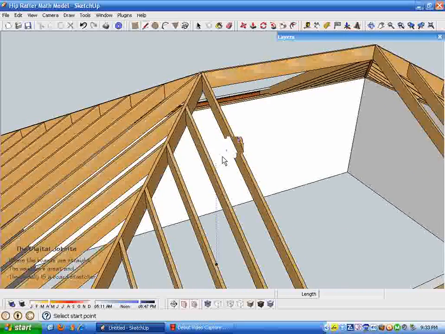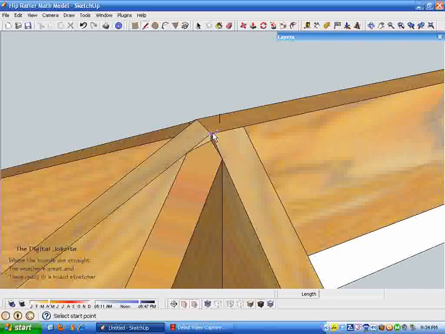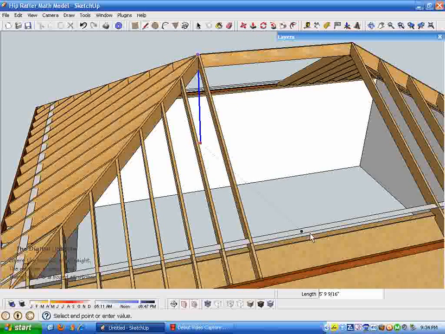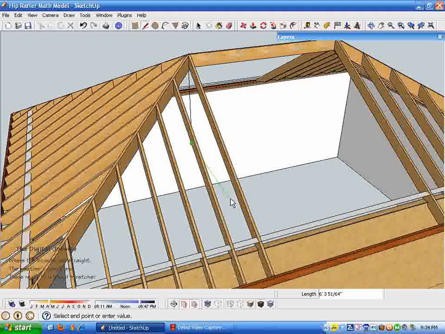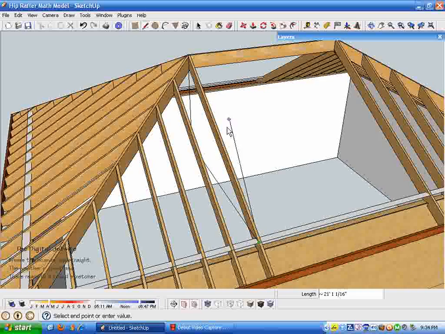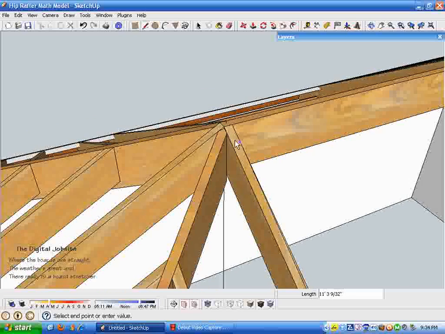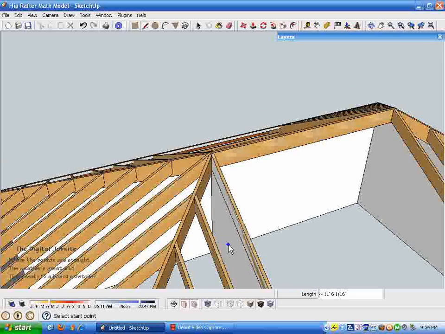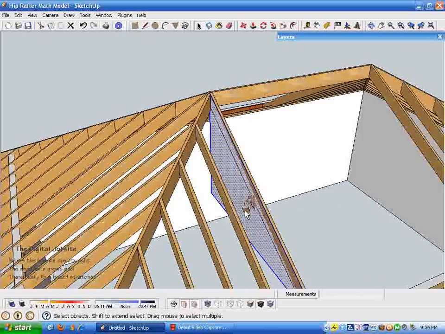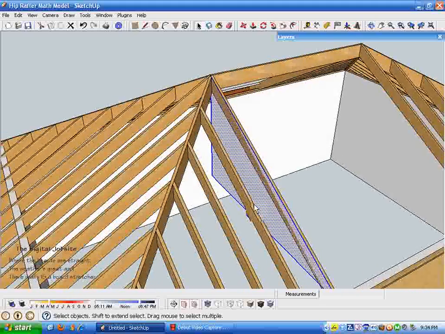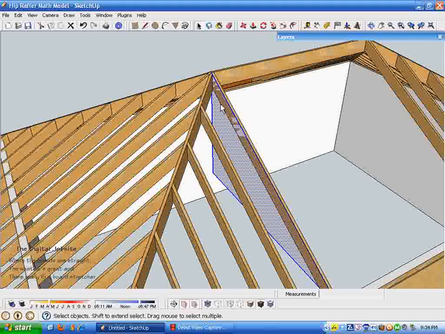Now we'll go back in, take the line tool, click this intersection point of that rafter. Once my line's going in the blue direction, hold down the shift key and then just hover over this heel height plane, and it stops that line vertically at that level. And now I can just draw horizontally in the green direction and get a horizontal line, and that represents the rise and run of this common rafter. And once I click back up here to this first line, you can see that it flashes into a plane. So we've created a triangle that represents the rise and run of a common rafter with a 7/12 pitch and a 9 foot 11 1/4 inch run.